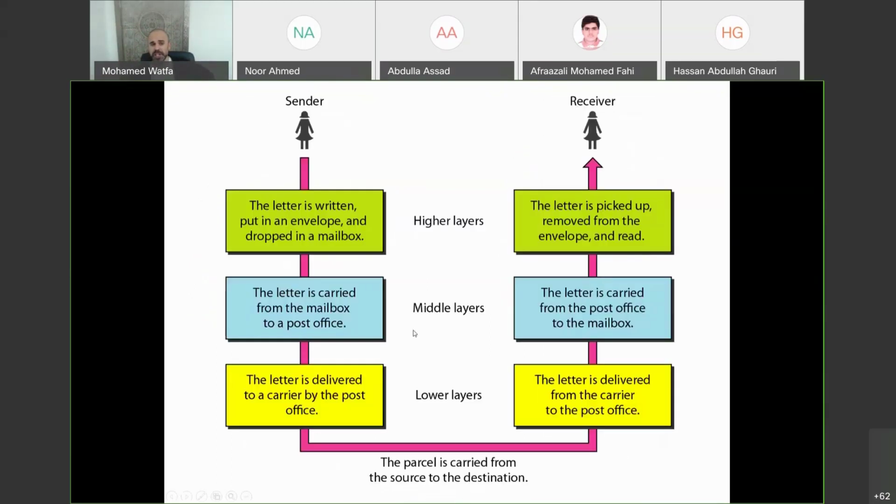Okay, let's move on. Another example: we have a letter, we put it in an envelope, the letter is carried, the letter is delivered. We have some layers: the parcel is taken, the letter is carried from the post office, and then it's picked up. You can see this is the sender and the receiver. I'm giving you a lot of analogies here so that you can remember the whole concept of layers. Let's move on.